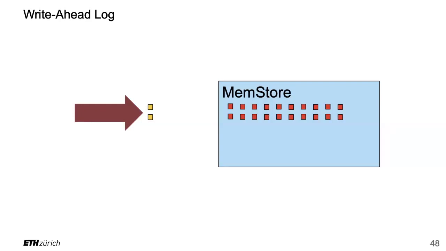Now here's another problem. Since we do not store all of the key values on disk, but only the older ones, and the fresh ones we have in memory, what happens if the computer crashes? Because if your computer crashes, the memory goes away. This is wiped out, so you lose everything. So we come to the question on the Zoom chat. There is a question on the Zoom chat.